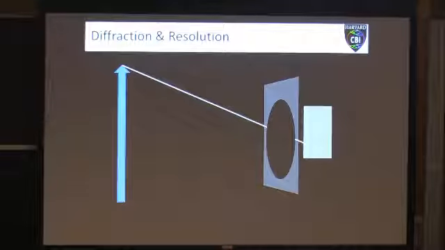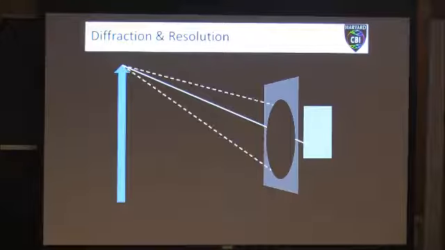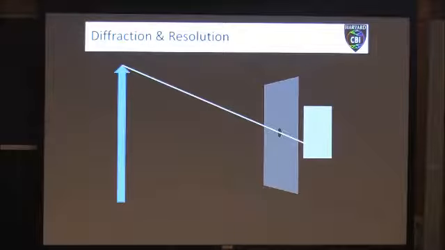It gets blurry, exactly. So now, instead of just getting that single ray coming off the top here, we're collecting a whole bunch of different rays that are coming through and getting onto our phone. And that's going to make it really blurry. Okay. So what happens if I make that a little bit smaller? It gets sharper. What happens if I keep making it smaller and smaller? Does it keep getting sharper and sharper? Until at some point it's not a hole anymore, we don't get any light through.